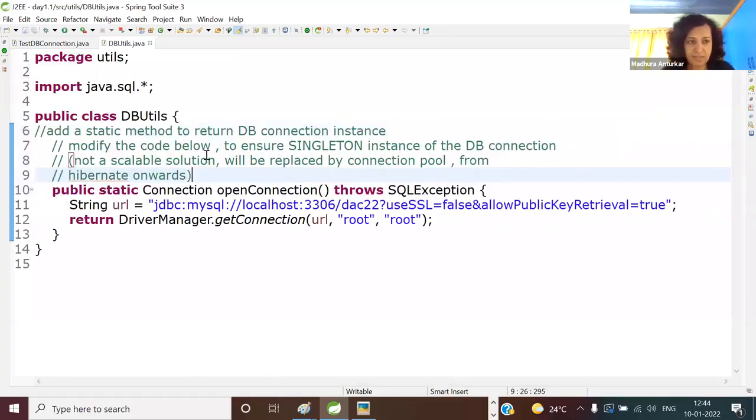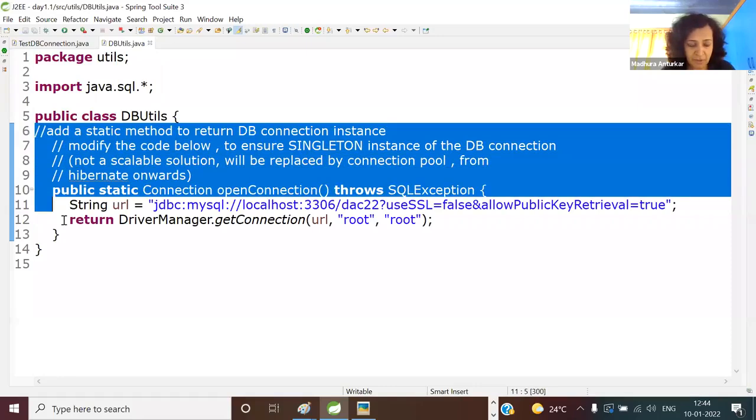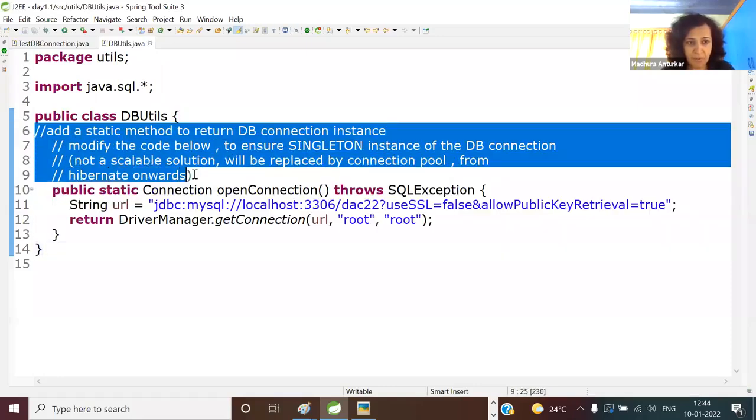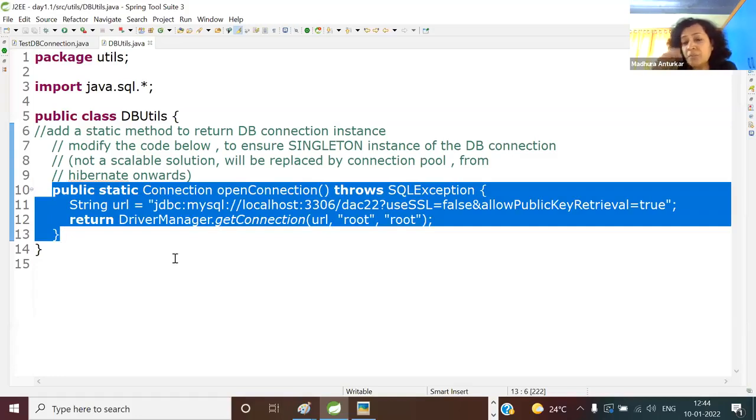Okay, so I'll send you this comment because I keep writing a lot of comments and you may not write them with so much speed. So let me send you the comment. Does anyone want to tell me how to ensure this? Did you understand what my requirement is? Let the client call this open connection method 20 times. Should it return 20 different connections or the same singleton connection? At least that question is clear: same.